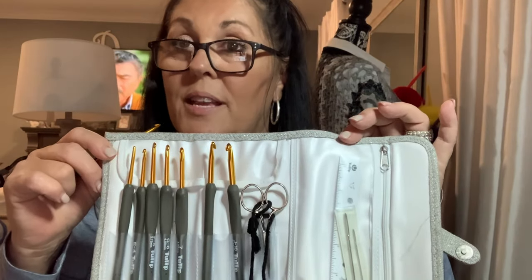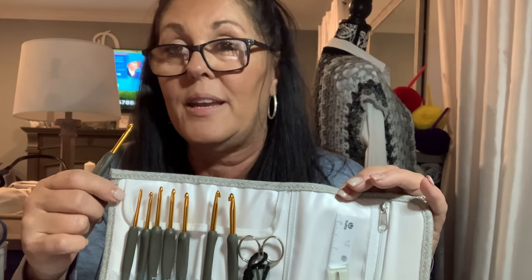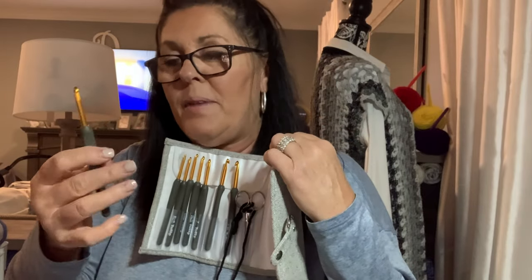But, yeah, I hate to say this. I love clovers, but these things slide yarn like butter. It's like a knife in butter. If you love clovers, you're going to really love these. And I can't put them down. Isn't that crazy? I love clovers, but I can tell the difference now. And I'm like, nah, I want my new one. I just wish they made these a little bit longer. I don't understand why they can't make the hooks longer. They make so many hooks. A short set, a long set, a medium long set, and whatever sells, they can continue making it. I don't understand the concept, but that's me.